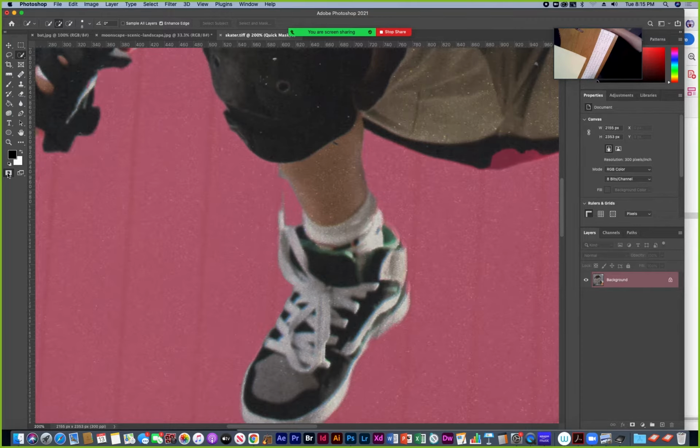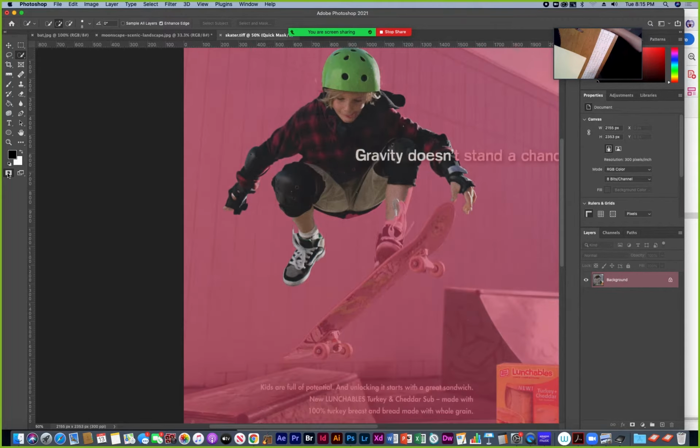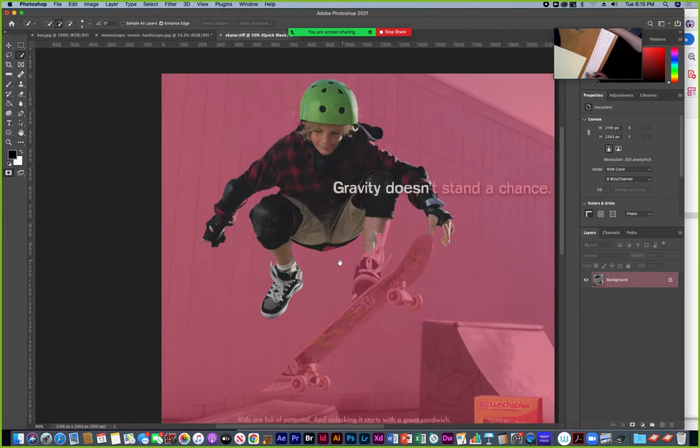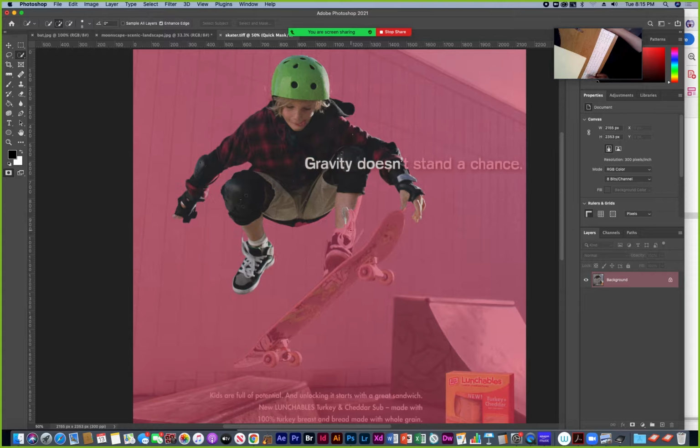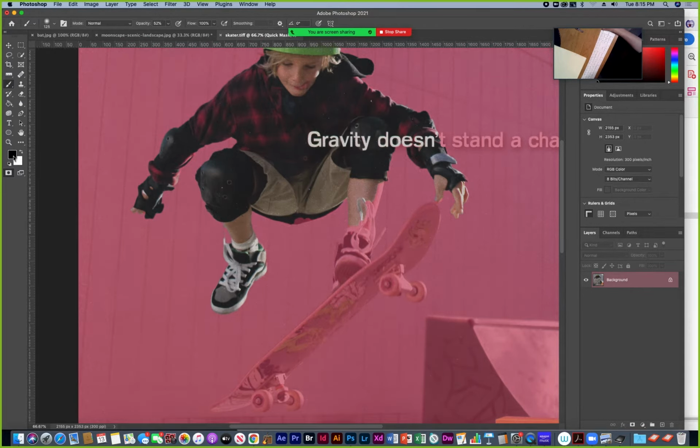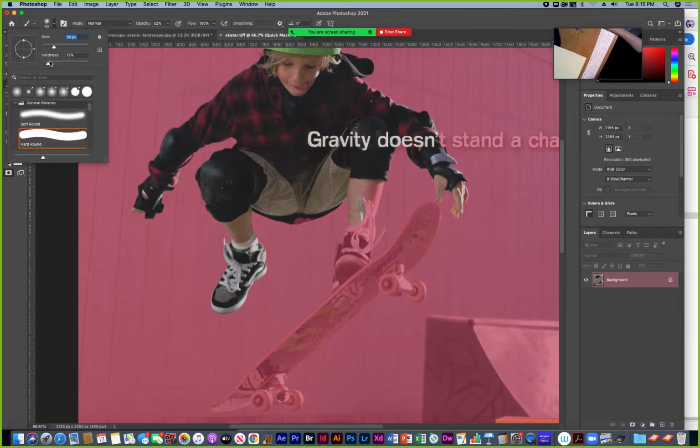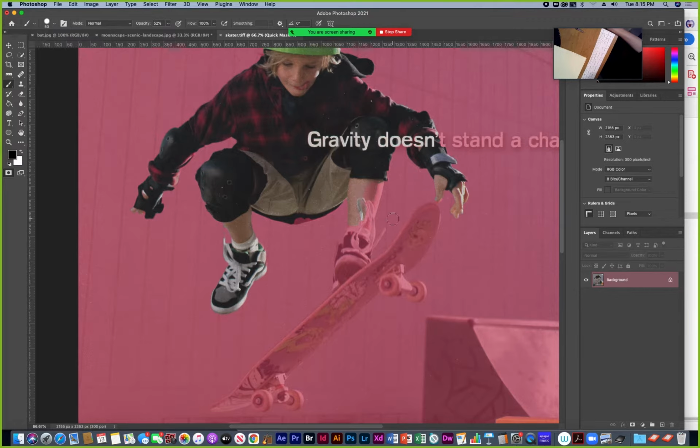And now it's showing everything that is under the red ruby lith overlay is what is not selected. So I'd have to use my eraser or my paintbrush to edit this. So let me see. Right now, if I paint with the black on top, that's going to be subtracting from the selection. And maybe I want to use a hard brush, so I'll harden the brush. Maybe not all the way hard, but 93% hard is good. And so now I'm subtracting.